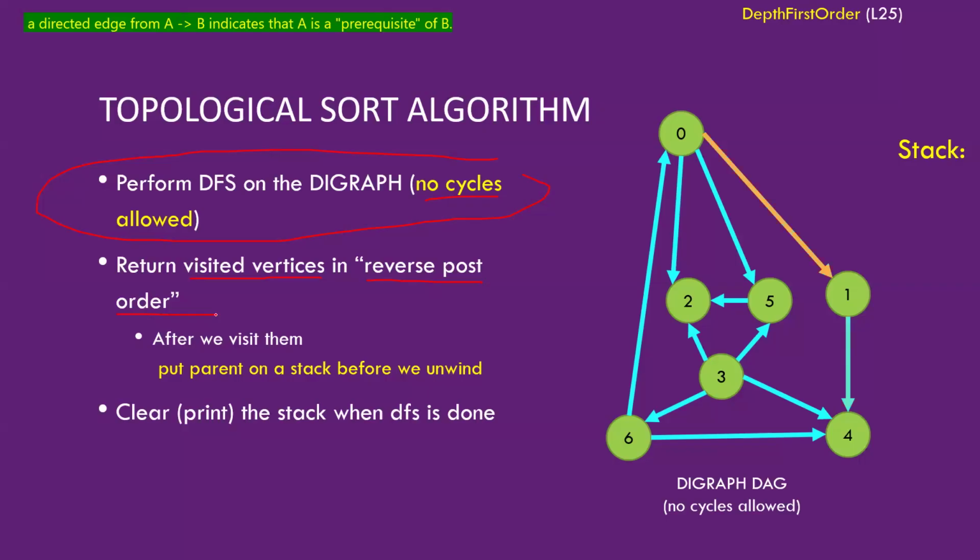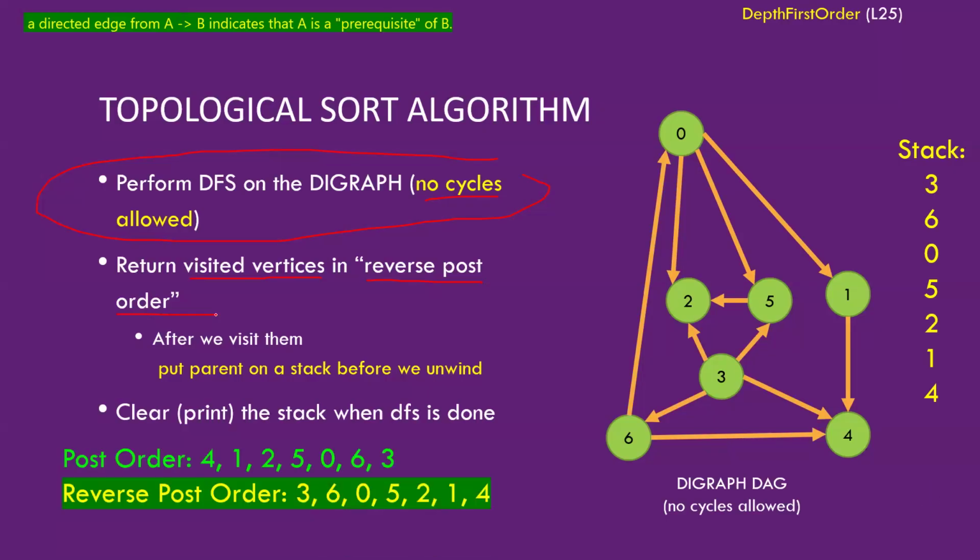Okay. So I won't take you through the entire walkthrough on this. This is our slide from the last class. But when we say post order, we get this. And when we reverse that, of course, that's going to be the topological ordering. Okay. So post order and reverse post order. I find it very confusing, which is why I try to highlight the difference between those two terms.